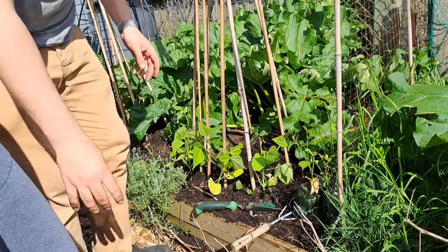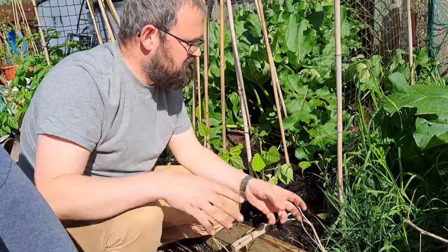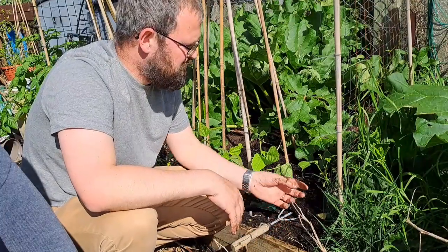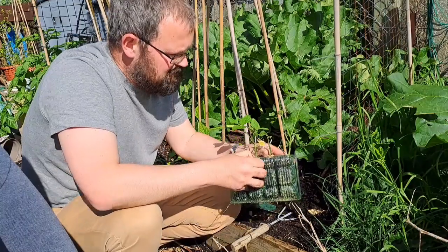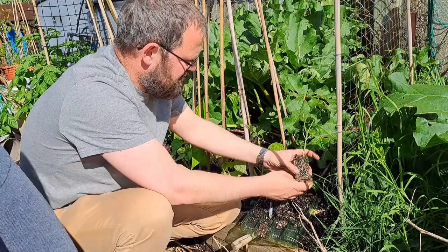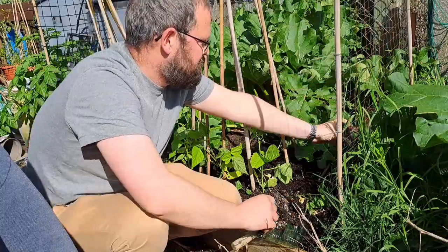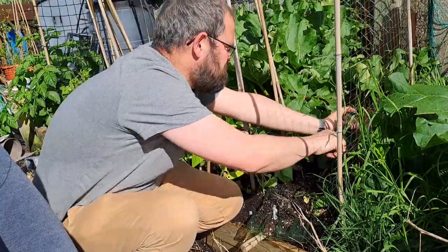Right, I've had similar success with the French beans. You're not going to be able to see this very well on camera there, are you? I haven't really got a place to put you, but similar distancing with these. Again, lots of fails unfortunately, but these are just going to go along the side. Still got good root growth in the ones that have done well, and I'm just going to be planting these roughly every inch up this trellis.